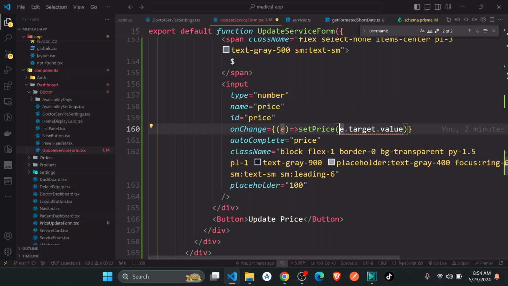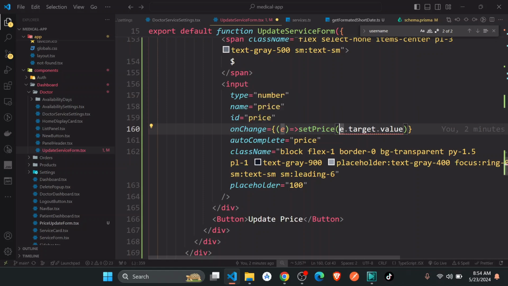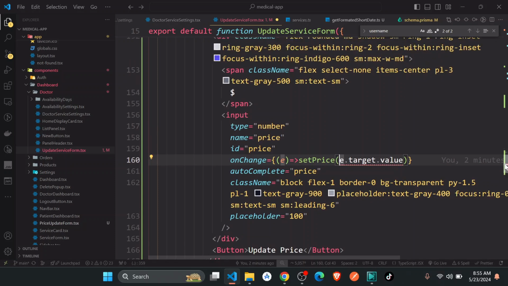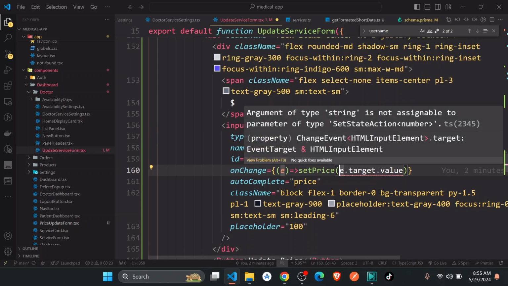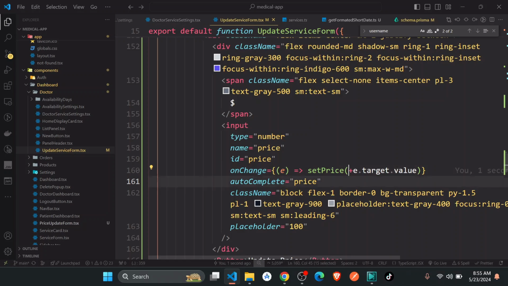I'm just going to go and see this. I say number. This one gives up a string. Can we just add a plus to this? Yeah. So just do that. So this one is converted into a number.